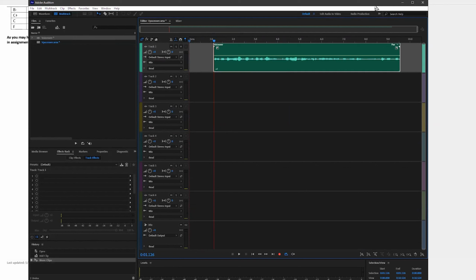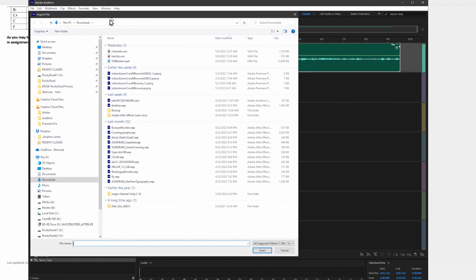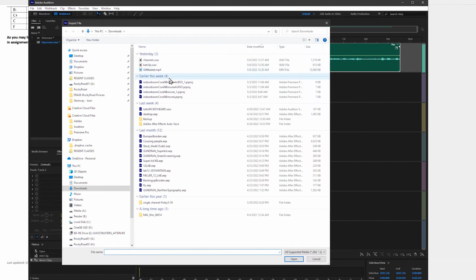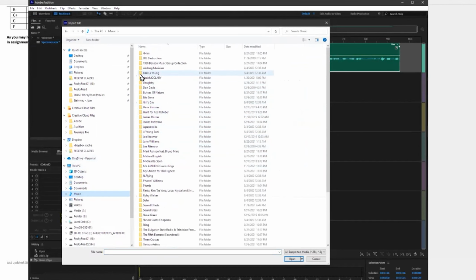So I've recorded this. What if I want to get more audio into it? I'm going to do what they call import. Importing is bringing audio that's already on your computer into the Audition program. So to do that, I have 3 ways. Adobe always gives me 3 ways. And the first thing I'm going to do is I can just double click in this area here and it'll open up a window, file window, and I can just go find what I want. And I got lots of things here. I think I'll just grab a piece of music.